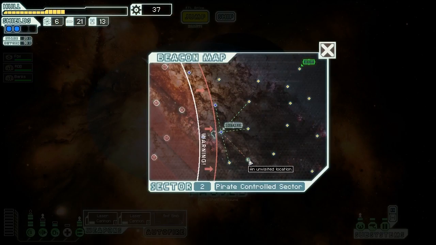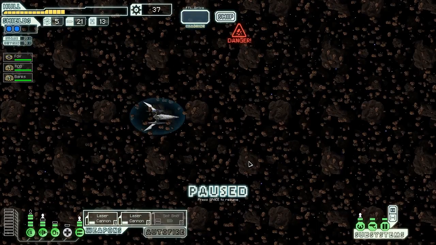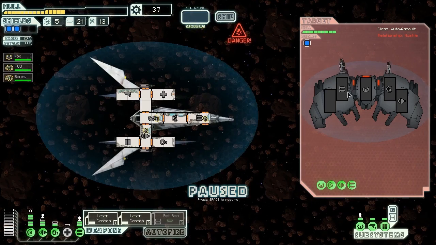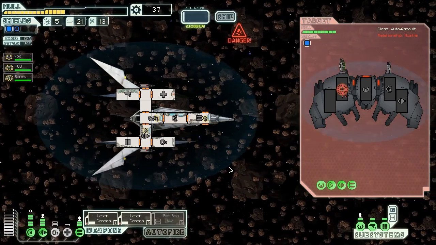Great, great, great indeed. Let's check out this beacon here and see if we can't get something towards getting out of here. Probably shouldn't be going in the opposite direction of the exit, but we're going to do it anyway, because hey, why not? We arrive here in an asteroid belt to find a rebel automated scout. Okay. They're in an asteroid field. They have a dual laser and a heavy laser, which could be a problem, but we're going to try and hit them pretty hard, and hopefully they won't be able to hit us back.